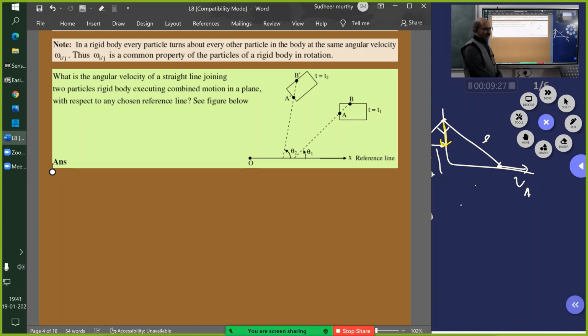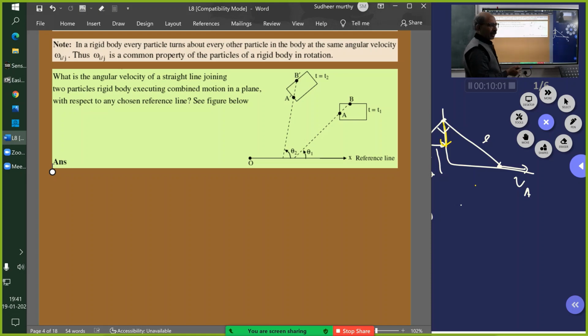So, did you do that? What did you do? Sir, I took the line parallel to the reference line and passing through A, for both cases. So at first time it will substitute θ1, and at time t2 it will substitute θ2. That means you have drawn a line passing through A parallel to the reference line, and then what did you do? Again, another line parallel to it.